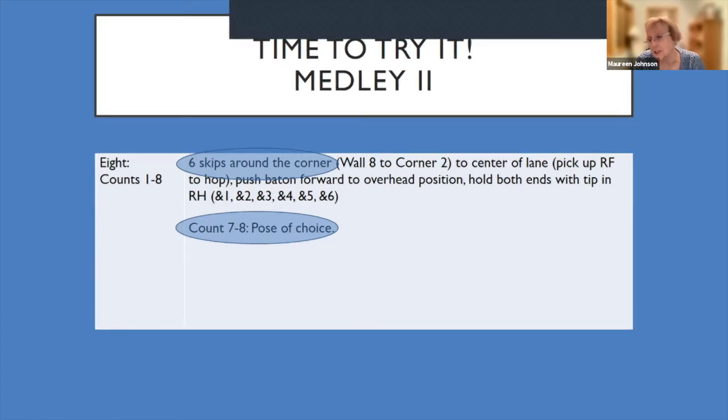Because then, and just thinking ahead, if you use medley 2 as the first two sections, when you're ready to add the third section, just make sure the pose you give them is going to lead into what your first thing is in section number 3. Like right now it's standalone. So you can be down, you can be up, but then that slow music in section 3 starts and you have to be moving on it. So that pose is important for that reason. And it's coach's choice for the pose. So a lot of it will be determined by what you want to do next. And so any questions about those last 2 counts of 8?